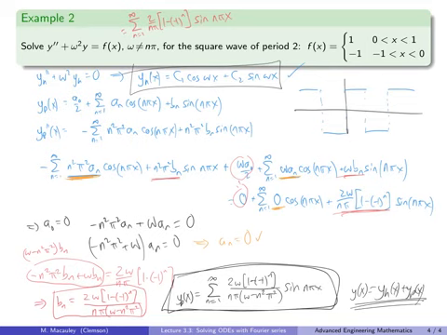Now think about what we could have done with some foresight. Instead of our particular solution having sines and cosines, we could have said, let yp of x be just sine terms, n equals 1 to infinity of bn sine of n pi x, and we could have plugged that in to the left-hand side. Think about why that's going to work now that we're done with this. So if you plug it in the left-hand side, what do you get? You get only sine waves in this term, and in the y double prime term, because you take two derivatives, you get only sine waves.